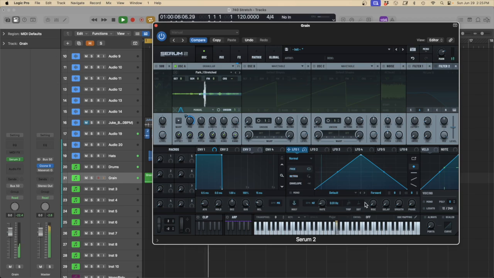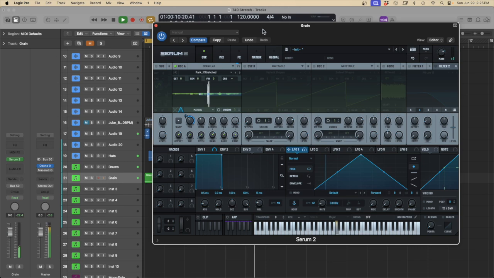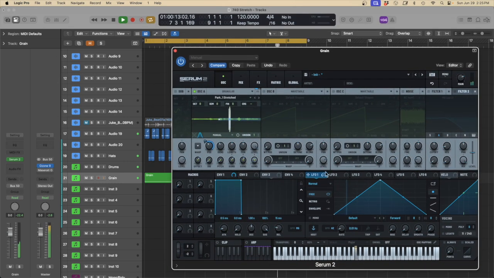We want it free. So now it's just going to keep flowing over the top even when it gets back to the start. It's not going to re-trigger that LFO, and it will just keep going through.